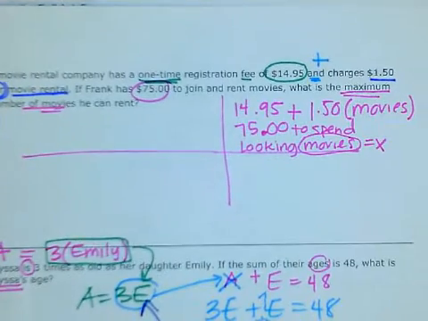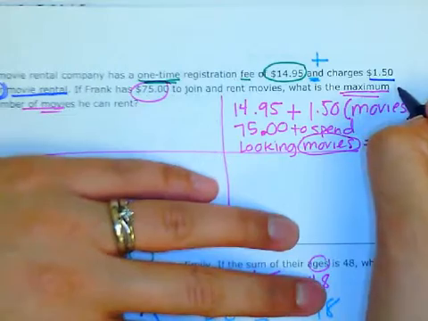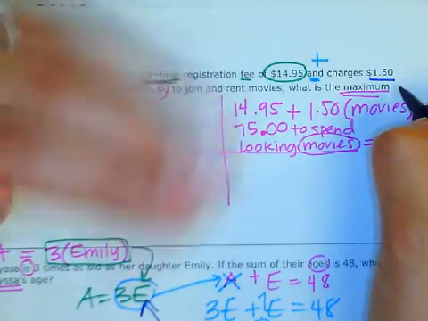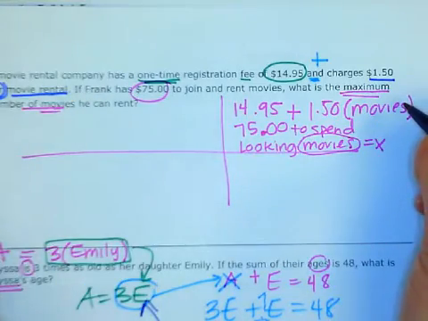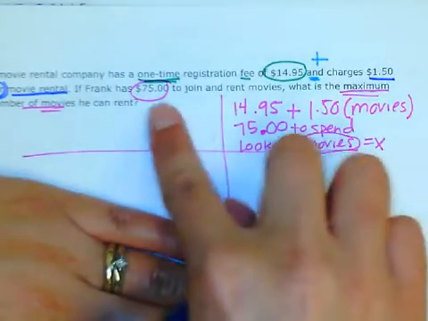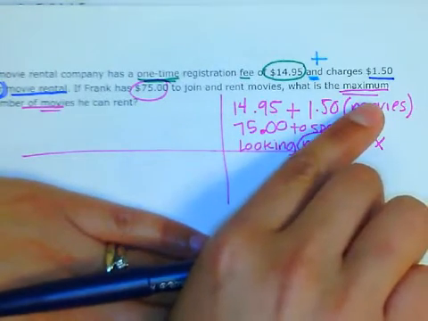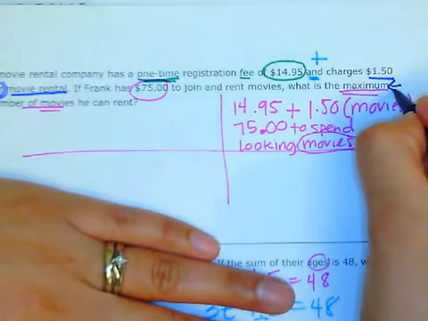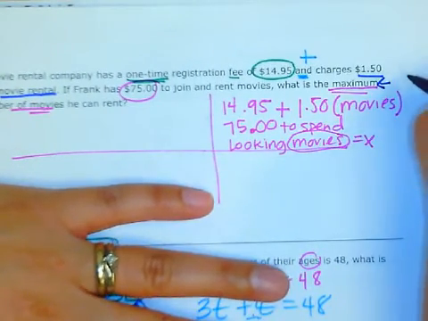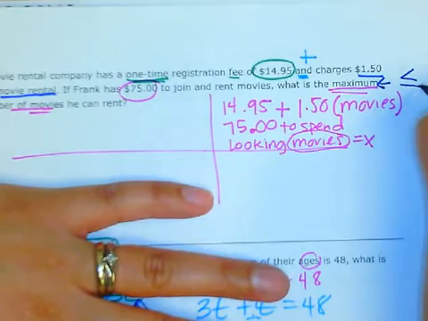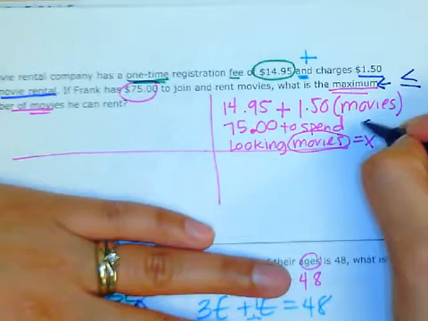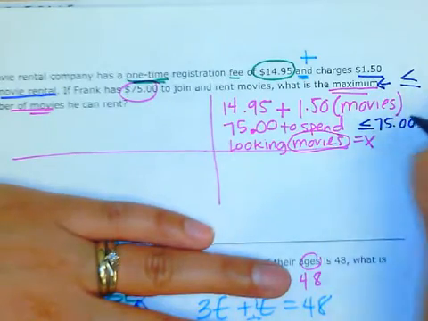Now here it says maximum number, which means that it is not going to be an equation. It's going to be an inequality because of the word maximum. Maximum means that or less. That's the top you can spend. You can spend less than that, or in this case, there can be fewer movies than that, but not any more movies than that, because he only has $75. So Frank can spend $75. He can spend less than $75, but he cannot spend more, just like the number of movies. So that means that I have an inequality here, and that inequality would be that or less, so less than or equal to. Okay, so over here, we can add this, less than or equal to $75.